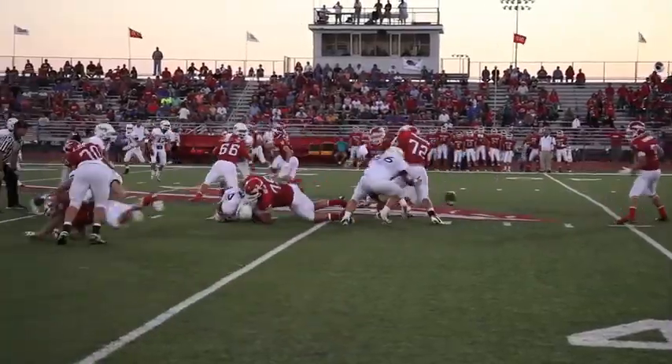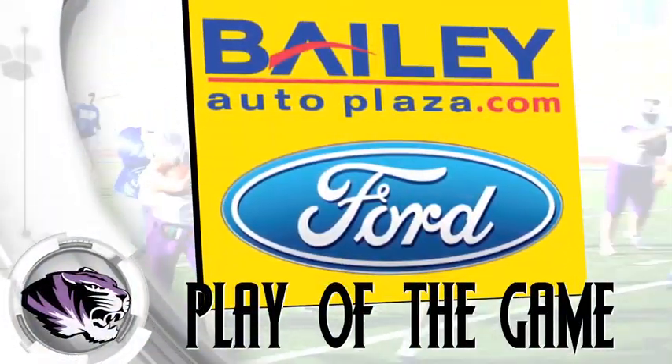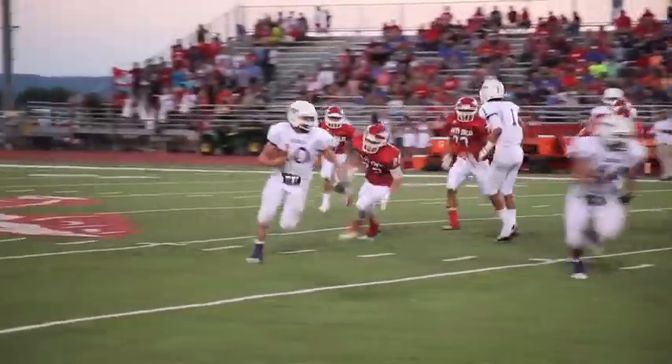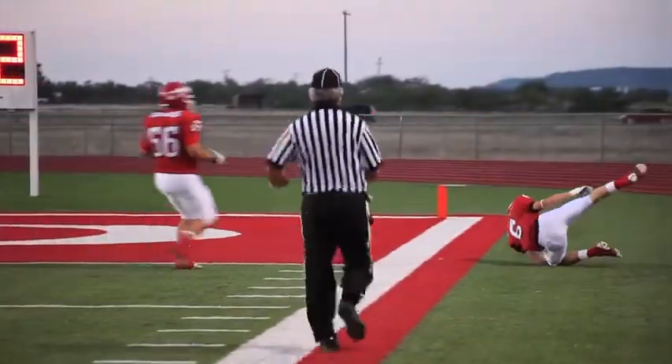Luckily, Cade Rohde shows some excellent awareness and we get the ball back right away. That sets up the Bailey Auto Plaza built-for-tough-play of the game. Kirk Weldon, from the shotgun position, makes the quick handoff to Chase Thompson, who has an escort in Jesse Hurd. Jesse makes a heck of a block, allowing Chase to head down the right side.